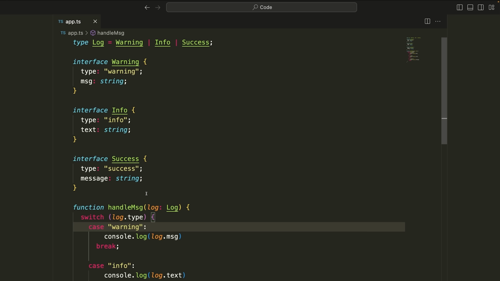Just wanted to give you that information, not because you're going to use it a ton, but because you might see it if you're working in a large TypeScript code base. And I wanted you to be aware of why this might exist and why people would actually tag their different interfaces or types. Anyways, that's all I have for you.